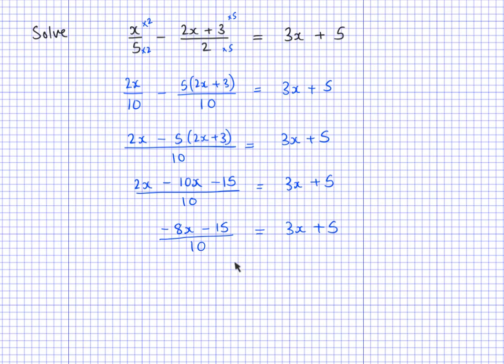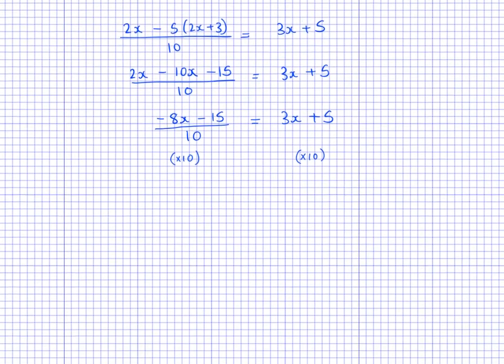At this stage, I've got actually lots of different options, but the one I'm going to choose is I'm going to multiply this side by 10. That would mean the denominator will be cancelled out. And I'm going to have to multiply this side by 10 as well to keep it balanced. So notice that I'm not writing an equivalent fraction where I'm timesing by 10 here and timesing by 10. I'm timesing the entire side by 10 over 1, which cancels out the 10 at the bottom here. So the way I'm going to write it this time is times 10 on this side and times 10 on this side.